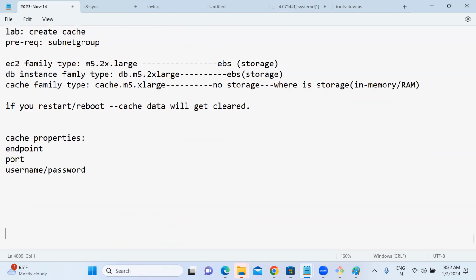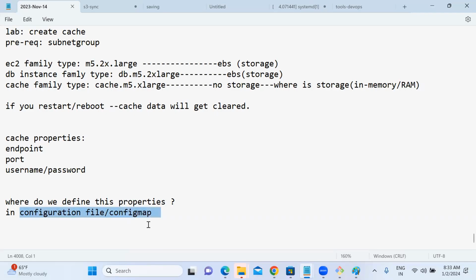Where do we define them? In the configuration file. We also call this a config map. You can think of it as a config map. Is there a separate configuration file for each component?